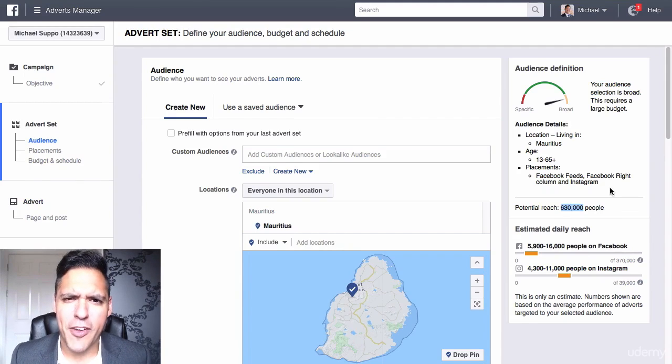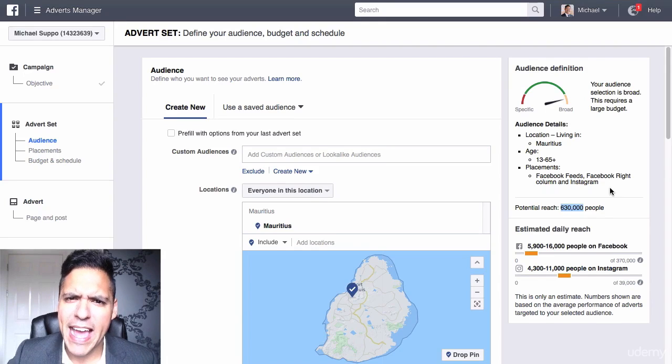Now, the reason that the Advert Manager is there is because you're not going to get the best from your posts, the best sales from your content, unless you are serving your ad in front of the people most likely to buy. Now, you can't rely on the people most likely to buy seeing your page and finding it organically. You have to imagine that they are people walking the street and you've got a set of flyers and you want to hand them out and tell people about your product and service, and they may look at the flyer and they may think, I like the sound of this. That's what Facebook ads is doing.